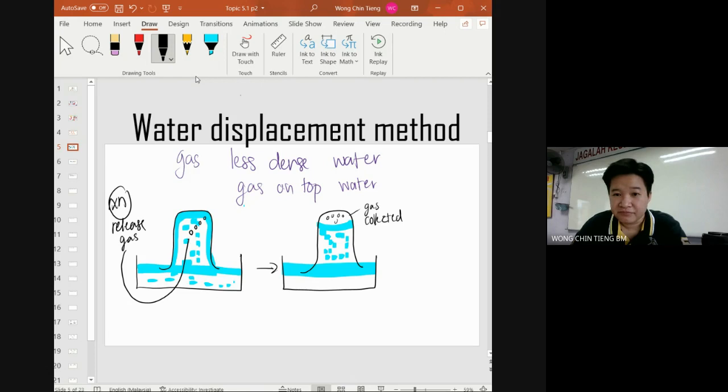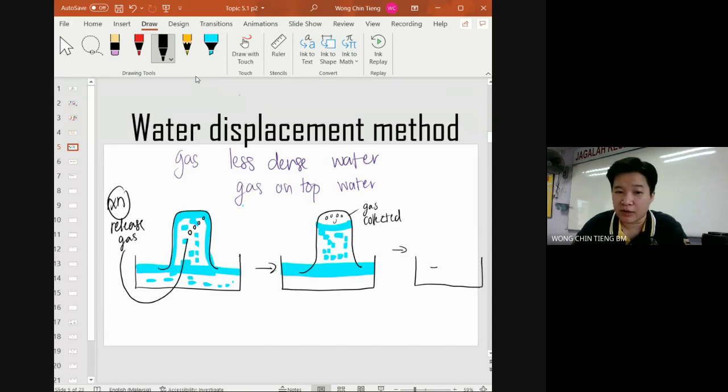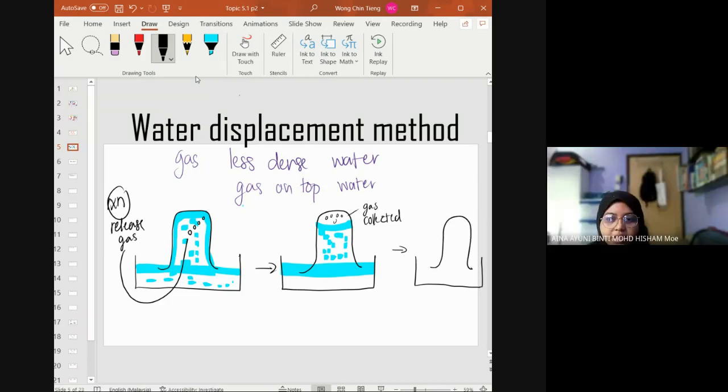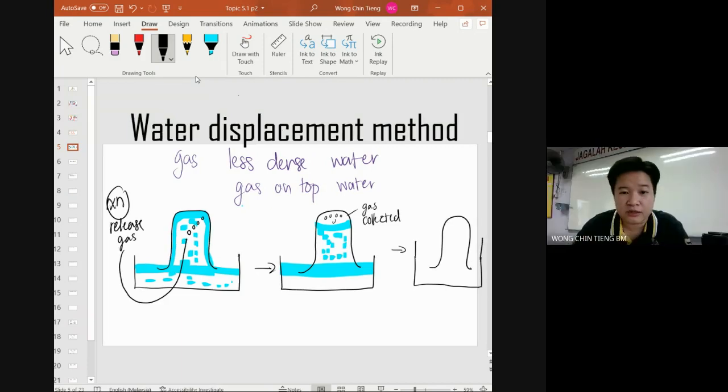Done? And we are going to do this experiment until when? Anybody? Kita akan buat eksperimen ni sampai? Water same level. Until the water is same level. Okay. Sama, saya cuba cari GIF tapi it doesn't work because the GIF is too fast. So what happened is we are going to collect the gas until the water becomes same level. The water out there, the water out here is the same as the water in the beaker.